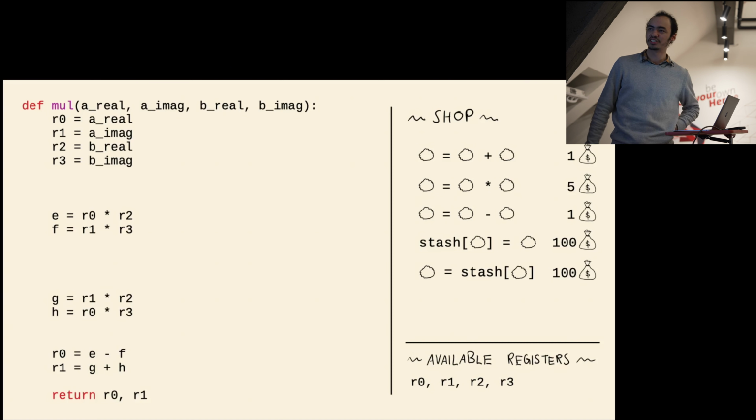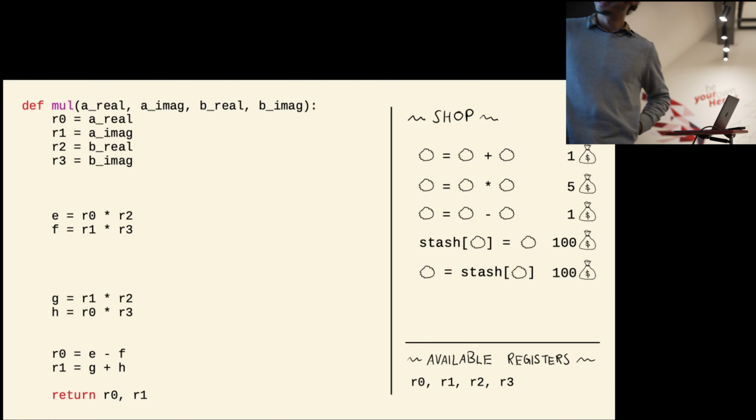So let's split our function into 3 logical parts. First calculation of the real part, imaginary part, and then we combine the values. So my intuitive solution for this, I mean, you may have a different solution, but I'm going to quickly demonstrate one solution I had in mind. The thing is, we have 4 values here, which we need later on in the computation.